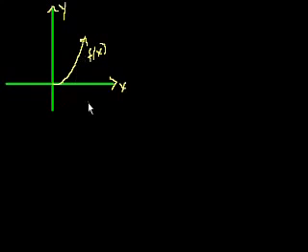Let's just draw, I don't know, y equals x squared. Something like, let me just draw the positive, because we're going to rotate around the y-axis and it's symmetric anyway. So that's y equals x squared. This is the y-axis. This is the x-axis. Actually, no, I'm going to keep it general, and then we'll actually solve it particularly. So we'll call this f of x, but clearly this is y equals x squared. This is f of x. And we know how to take the volume if I were to rotate this around the x-axis.